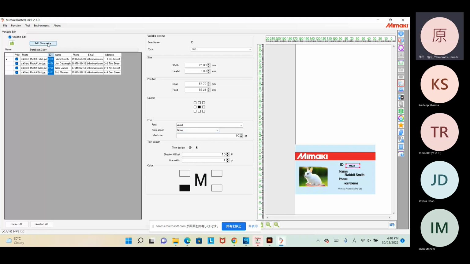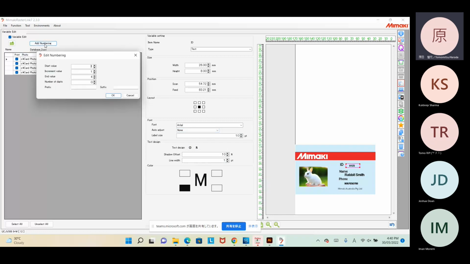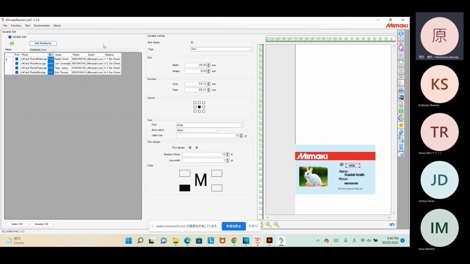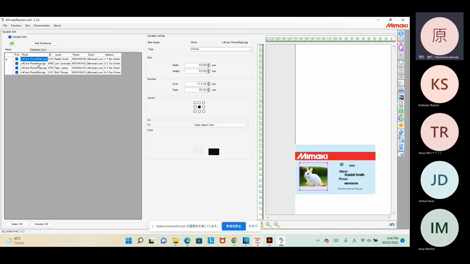If you want just a serial number 1, 2, 3, 4, 5 up to 1000, that's because you didn't put an actual number here, the serialized number, but only ID. You can easily add the number, where to start, where to stop, and what the increment value is to add into the column if you need to. All right, once you've confirmed each card design, what you do now is I think you can just go to the quality button.